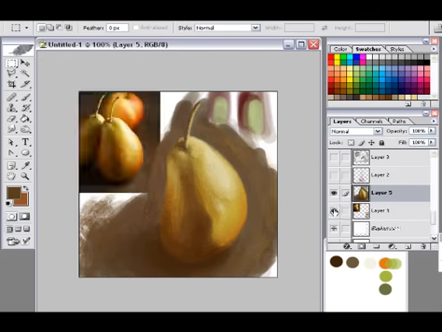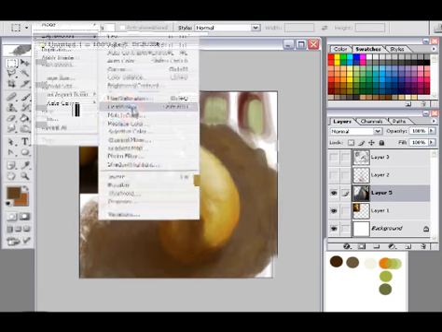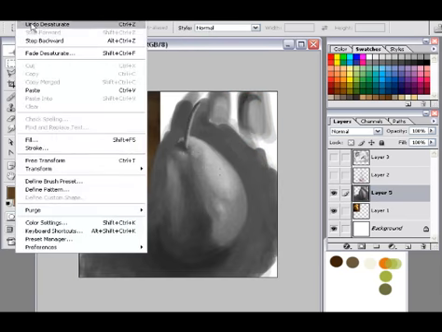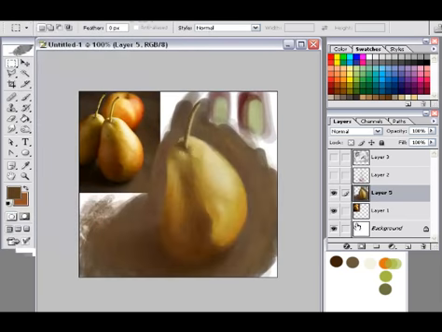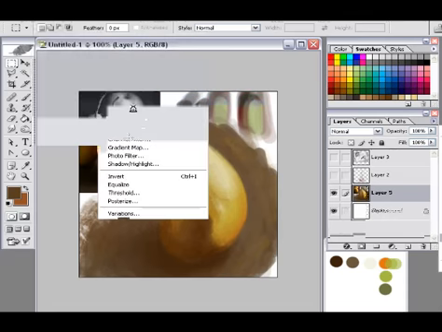Okay, and what I'm going to do here is I'm going to go to image adjustments, and we're going to desaturate really quick. And this way I can kind of get an idea of the contrast. Let me show you, undesaturate that, undo it. Let me go ahead and link these two together just temporarily and desaturate. This way you can see the difference.